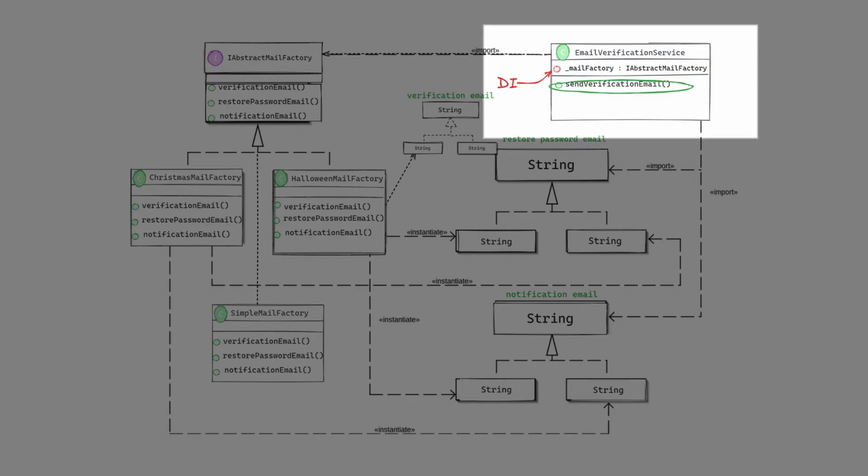The last important rectangle on this pattern scheme is a client, and in my case the client code that uses the email factory instance is the send verification method of the email verification service class. As I showed before, the client service gets a concrete factory instance via dependency injection during the initialization stage. This is a higher level of application which is out of bounds of current scheme, so we can open the code to look how it happens.